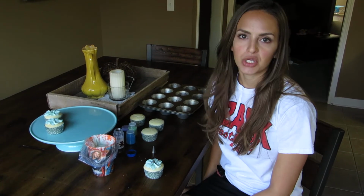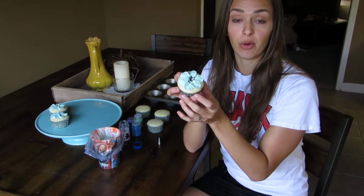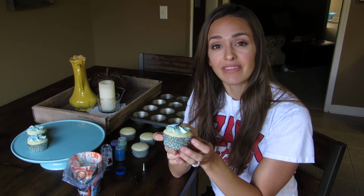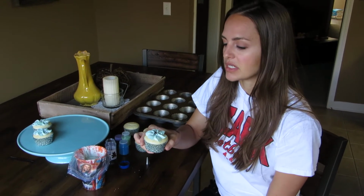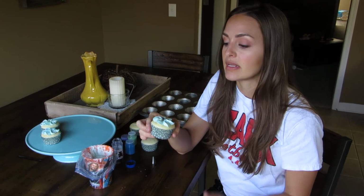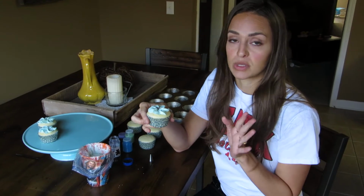Guys, I'm going to show you a tutorial today about how to make the flower icing that I do on cupcakes. It's actually not really that hard, and I think a lot of people are intimidated about piping anything just because there are some really complex piping things, but I think if you're going to learn anything, learn a flower because you can use it on a lot of different things.